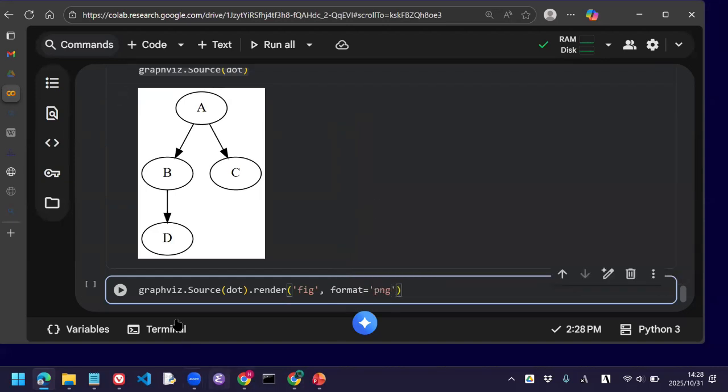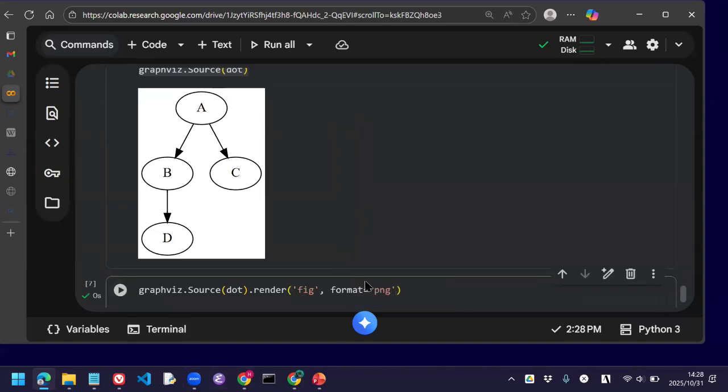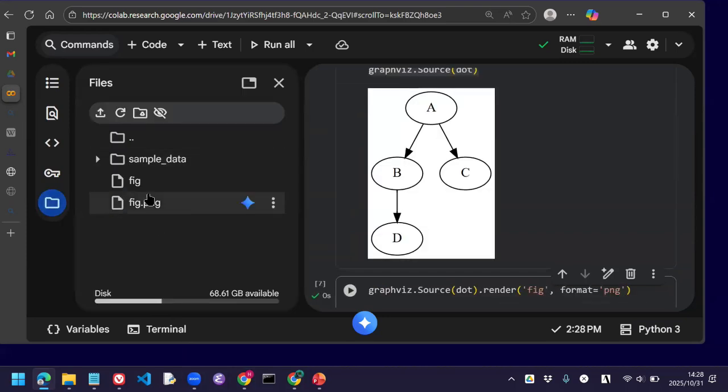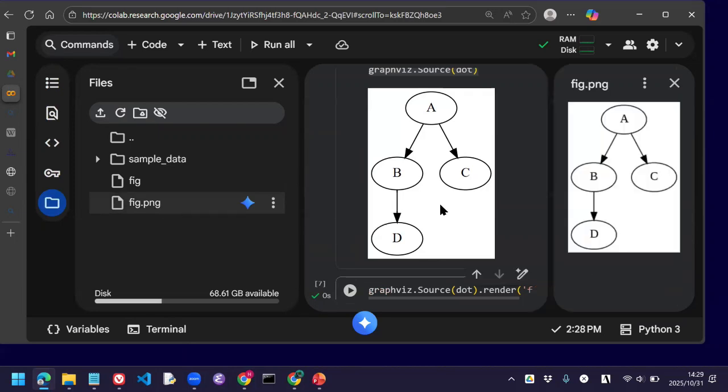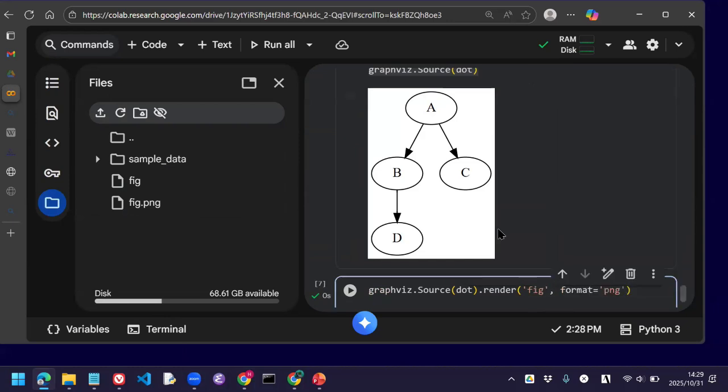If you do this, what you see here is that two files are made, fig and fig.png. This fig.png is just the same graph in PNG format.